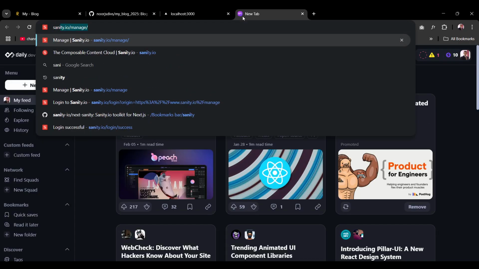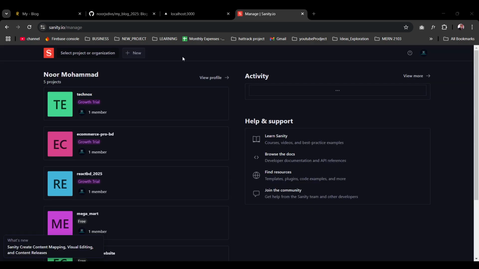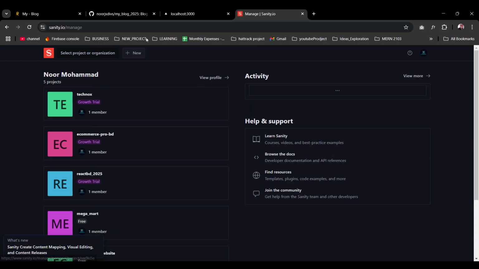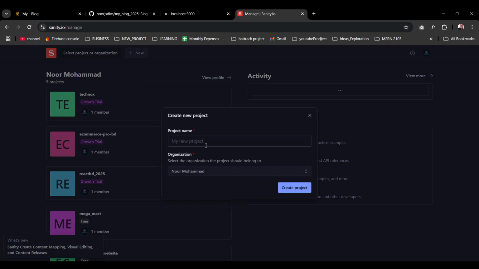And to do that, we'll go to sanity.io. You need to open an account there to work with. I used my Google email to open the account. It's pretty simple. You can open the account, and as you see, now you can initialize the project through the command line. As I integrated everything beforehand, we need to create a manual project. How can you do that? As you see, the plus new button, click here, just create a new project. I'm just going to name that project, let's say, my blog 2025 YT.